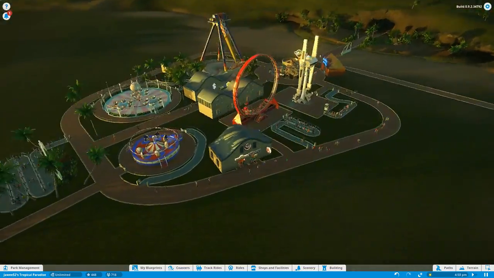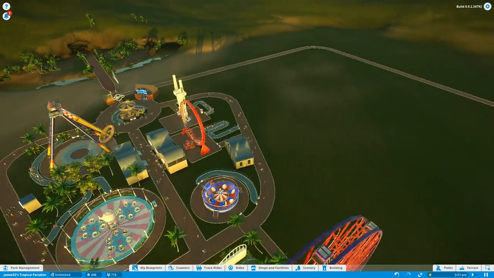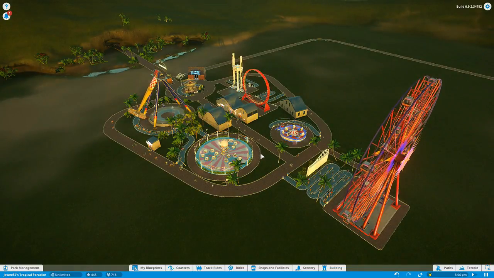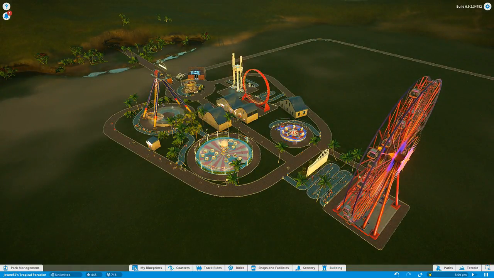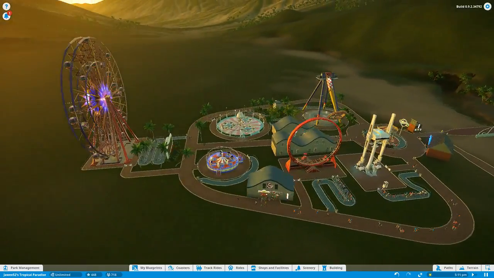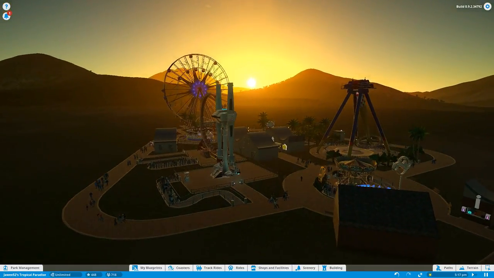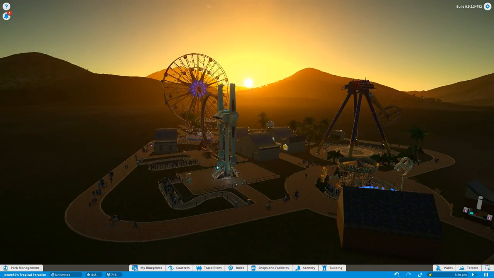And that is it. That is the park. That's what I got done in this time lapse, which is a lot actually in comparison to what I did before. So that's all for this episode. I hope you liked it. Next episode I think I'm going to build a roller coaster in this park somewhere.